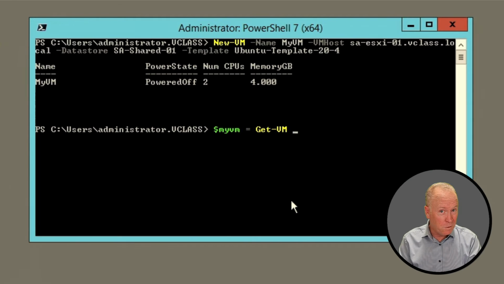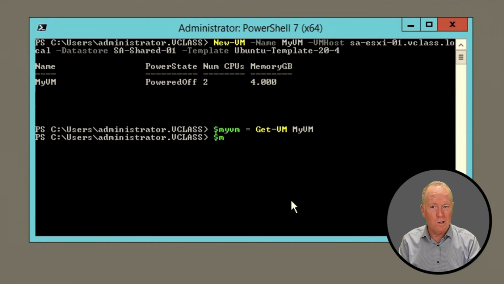All right, now that you've had a few moments to think about it, let's take a look at the command again. Up top, you'll notice that the virtual machine that I created was called myVM. So I'm simply going to repeat that here, look up information about the VM called myVM, and store the object that has that information in the variable called $myVM. So let's go ahead and hit enter.